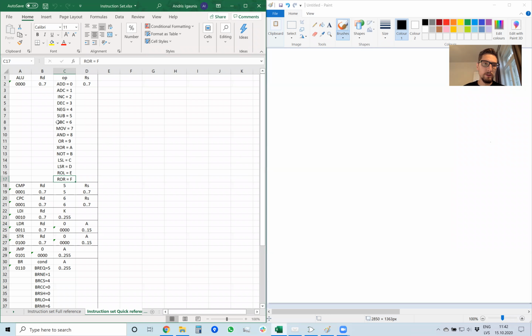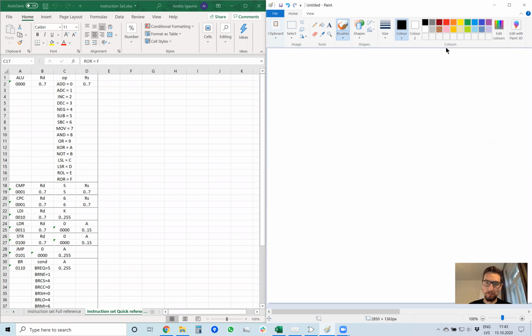So I have built this table in which I have assigned the operation codes to several functions that are supported by basically any microcontroller. So these are AND, OR, XOR, NOT, logical shift left, logical shift right, rotation left through carry, and rotation right through carry. So again, let's make a simple table where we assign the values to A, B, and carry in.